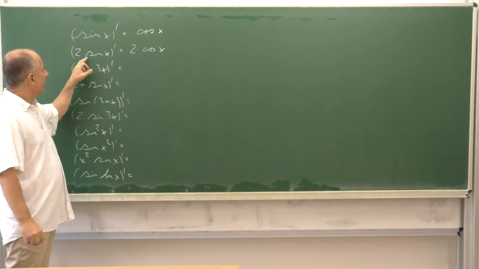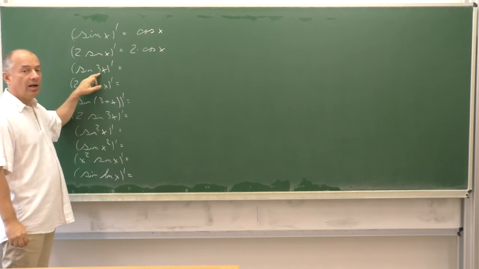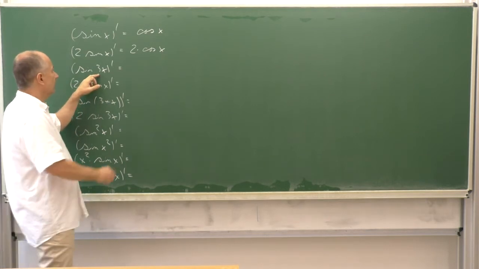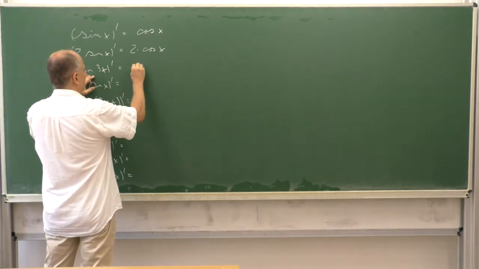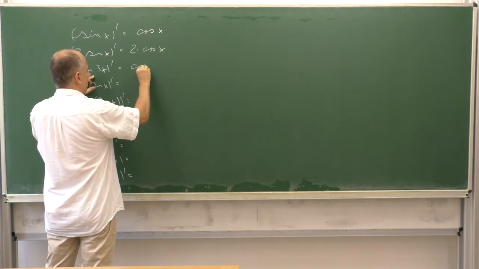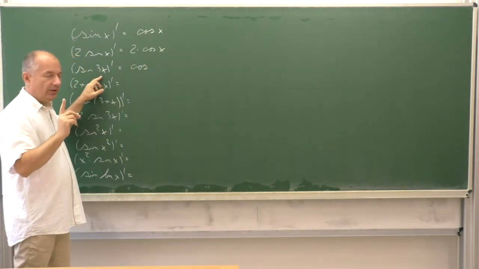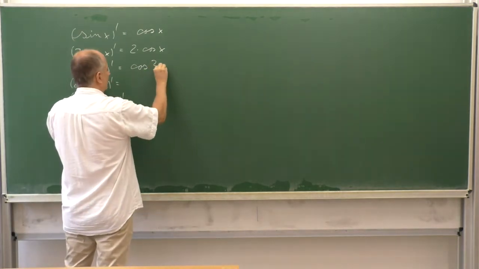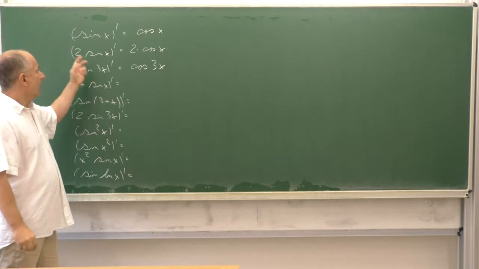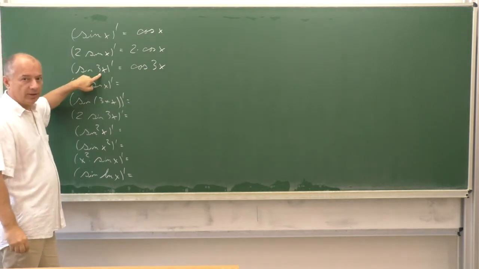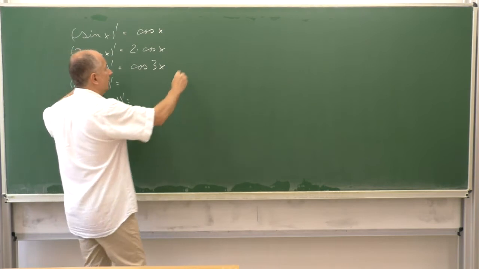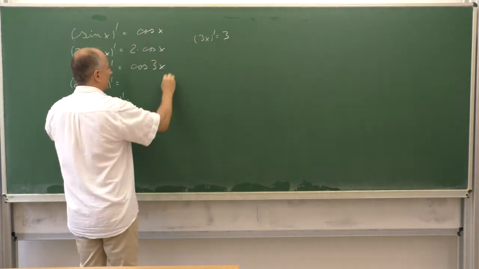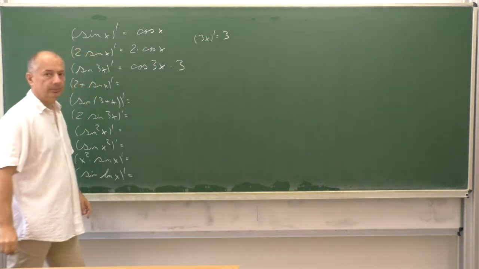What if we multiply not the function result, but the argument? This is now a composed function. So the derivative is the derivative of the outer function. Derivative of sine is cosine. But now, not just x. We must copy the whole argument. If it was 3x, then 3x. And then we multiply by the derivative of the inner function. And the inner function, 3x, has derivative equal to 3. So we multiply by 3.